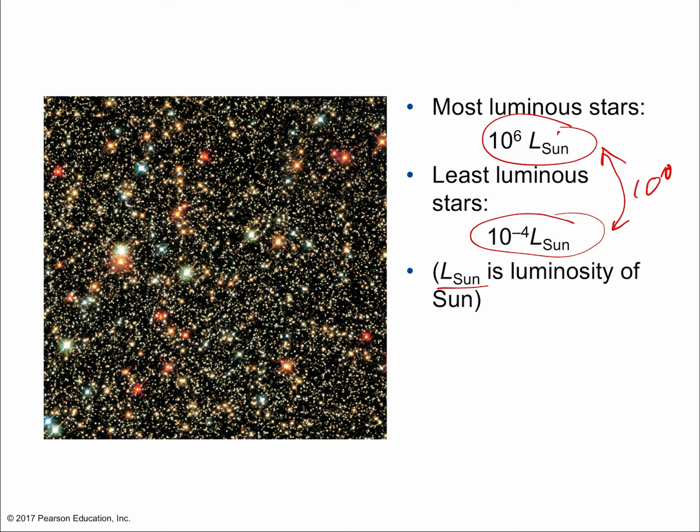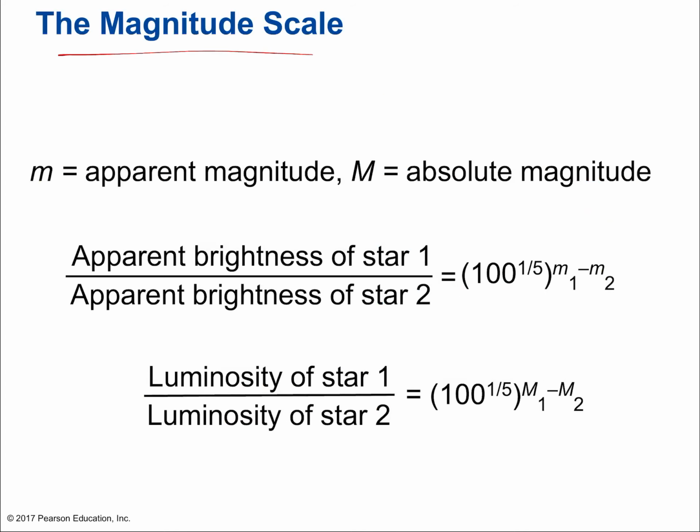So that means that we're going to have a huge difference in terms of how bright they are, let alone the other bright objects in the sky, the planets and the sun itself, and the moon for that matter. So how do we then talk about things that vary in brightness so dramatically in the sky? And you might be like, oh, I look up at the stars. Yeah, they vary in brightness, but really the only thing that's super bright in the sky is the moon or the sun. Okay, that's true.